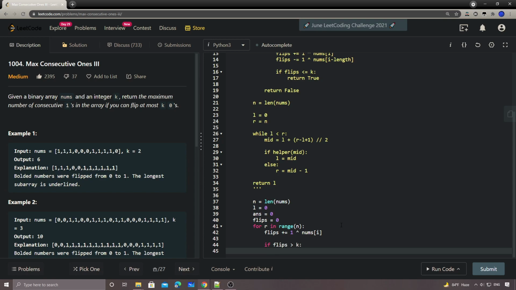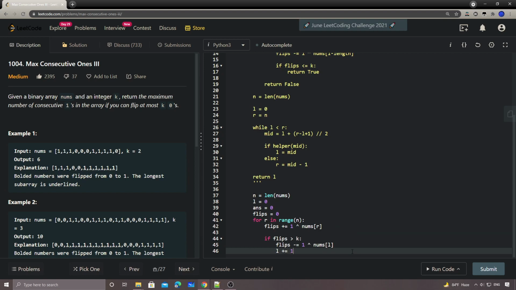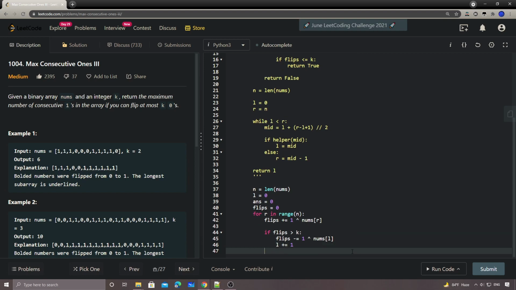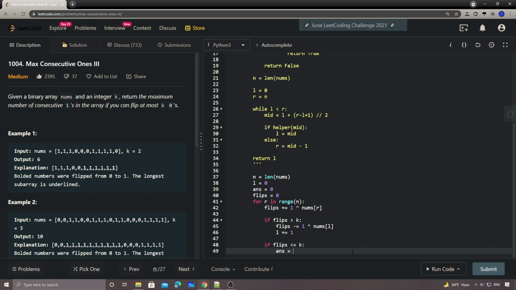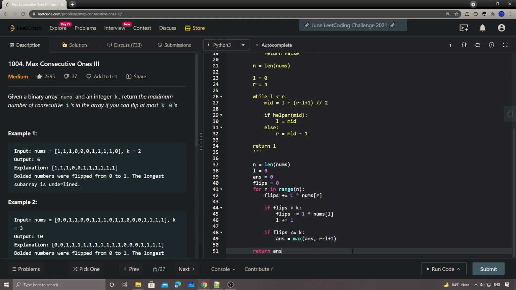When we shrink it, we do similarly to the binary search: flips gets 1 XOR nums[L], where this one is R, and then we move L to the right by 1. Then we can check if the flips is smaller than K. If it is, we can update the answer to R minus L plus 1, and then return the answer in the end.